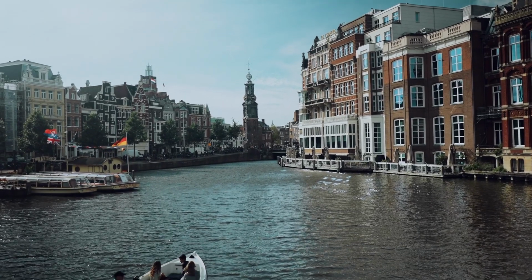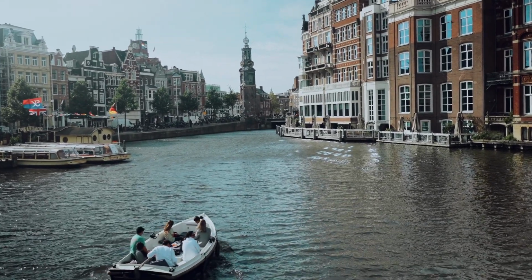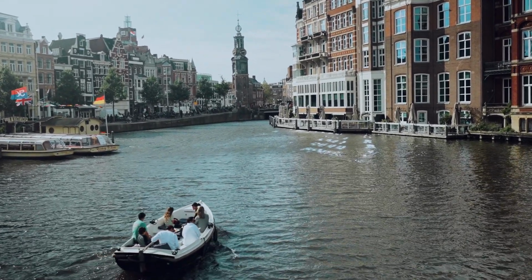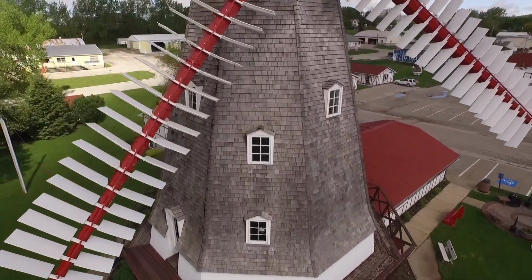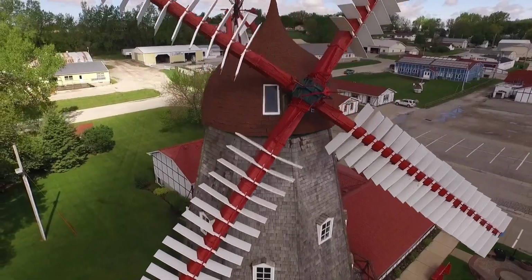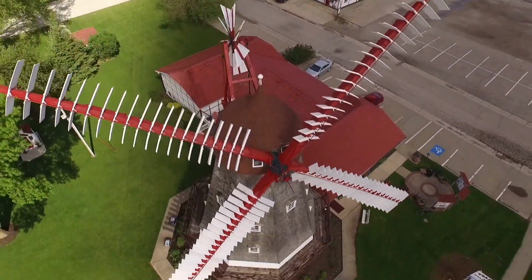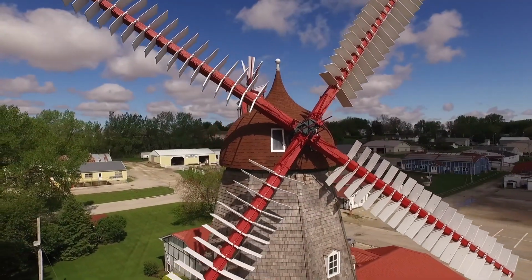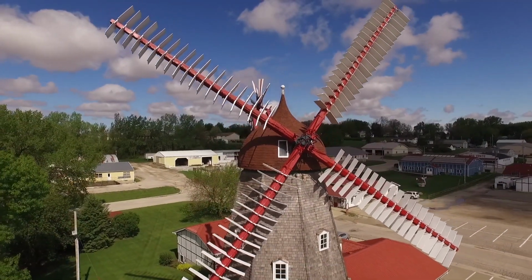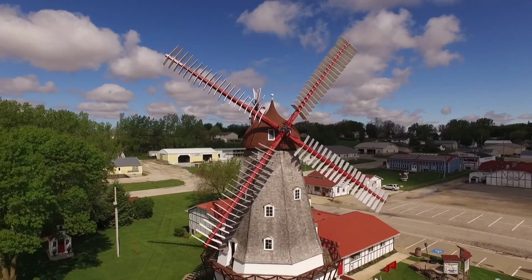Okay, did you know that about 25% of the Netherlands is below sea level? And in fact, the city of Amsterdam is amazingly over 6 feet below sea level. And this is where the windmills come in. Many of the windmills are industrial for purposes like grinding grain and sawing wood, but some of the windmills are used to pump water to drain lowlands. These windmills have helped the Dutch reclaim some of their land. So these windmills are not only iconic sites, but a crucial element of Holland's history.